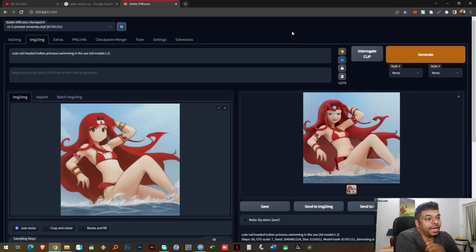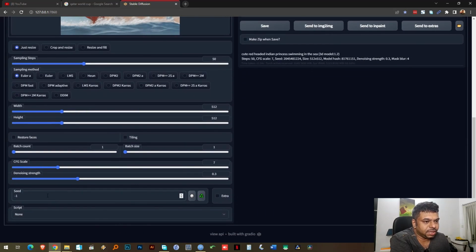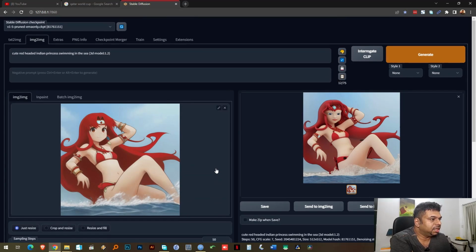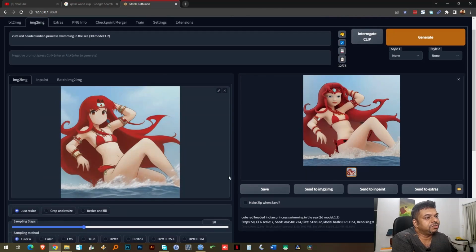Okay, friends, so I actually found a setting that gives me the same kind of image, just like the image from Anything V3, and that is by changing some of the parameters. So what I've done is I've kept the seed at random and I have increased the sampling steps to 50, kept the CFG scale the same but lowered the denoising strength. With lower denoising strength, the idea is that the created image will be very close to the original image. So if you set it to 0, I think it's just going to create the same image. So let's try that, and then again we'll go back.